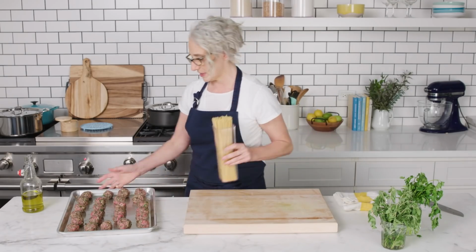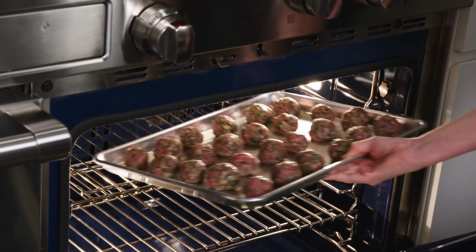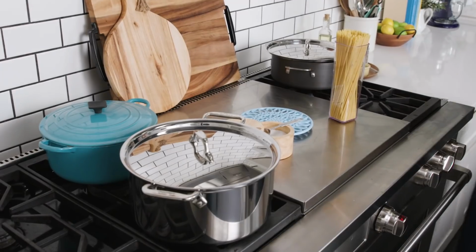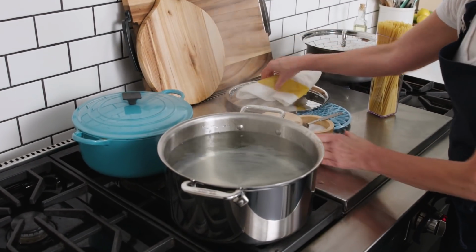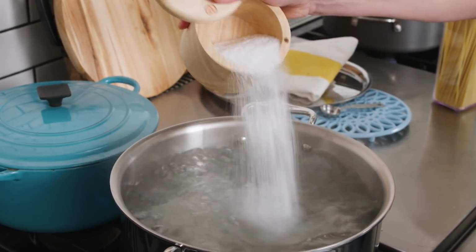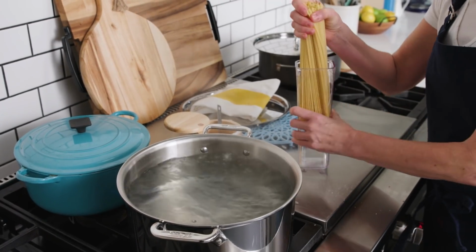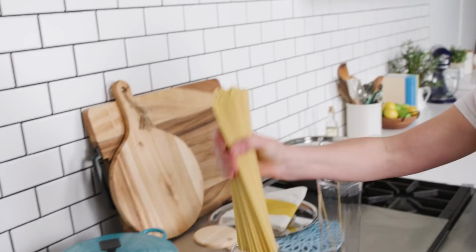Okay, we take the pasta and get these guys into the broiler. The rack in your broiler should be about 4 inches away from the heating source. Drop your pasta, make sure that you salt your water. This is how I do salt in pasta water. Don't freak out. That's like, I don't know, 2 tablespoons, and then drop your pasta.